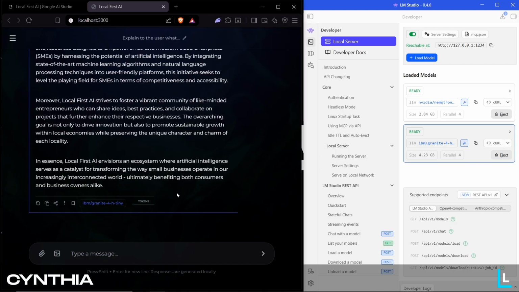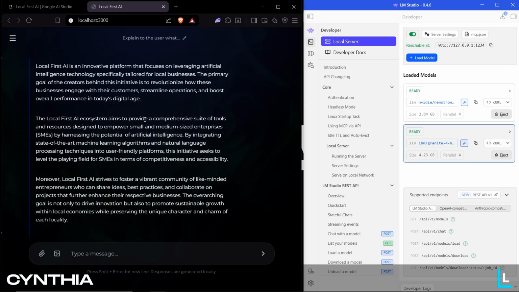So what the hell are they talking about? My idea for Local First AI, and that's the official name of my website and project and company, whatever you want to call it, is to put most of this in regards to running inference, aka running AI on your own machine, understanding AI, understanding what you can and should not do with AI, and etc.